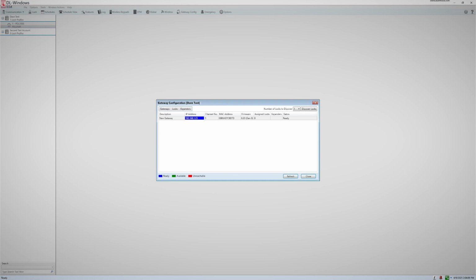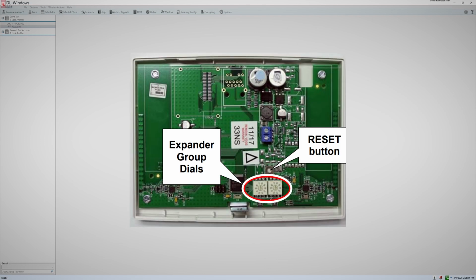Before discovering an expander, you must first make sure your expander and gateway have the same address. To address your gateway and your expander, you will need to make sure the dials on the gateway and the expander are set to the same numbers. If you have multiple gateways and expanders, you will want to make sure that each gateway has a unique address.